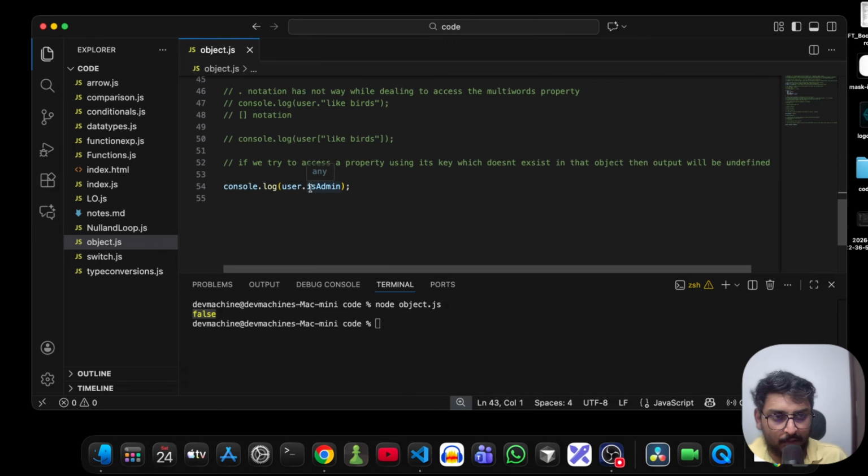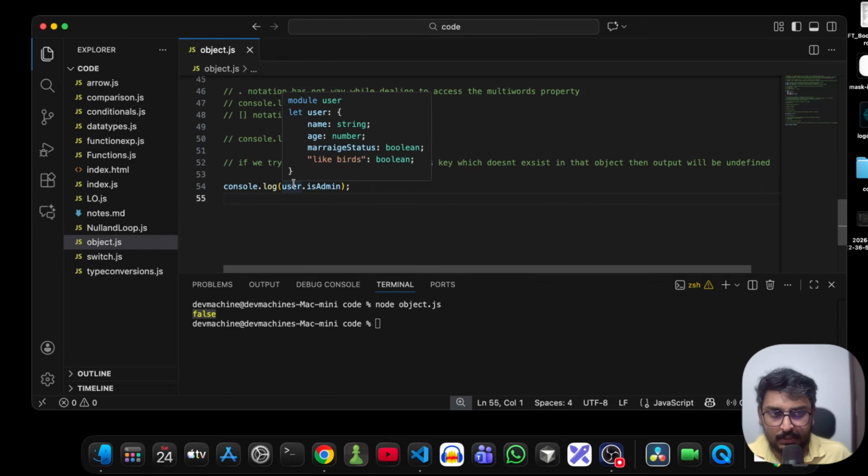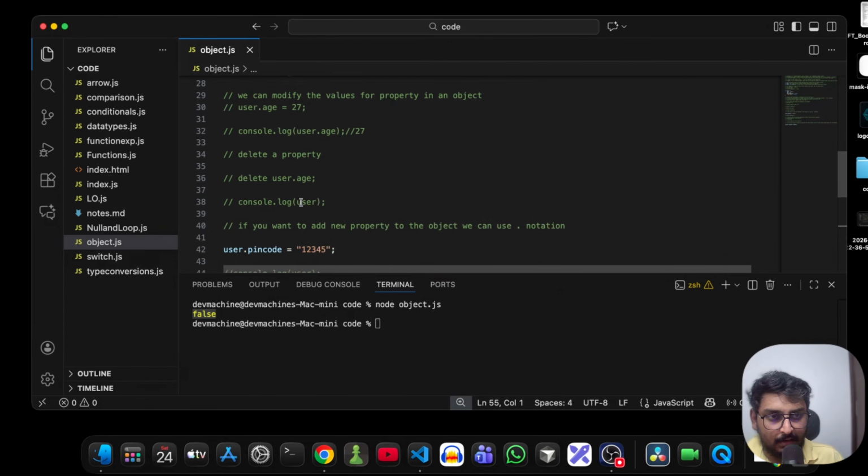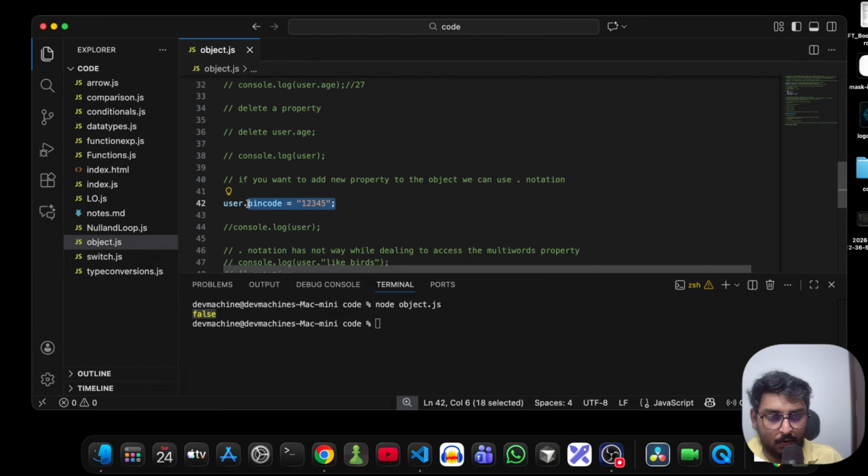But there is no property known as isAdmin. If you have any doubts, I just hover on my object user and you can clearly see name, age, marriage status, likes birds initially, and in the middle I'm also creating a new property named pin code.